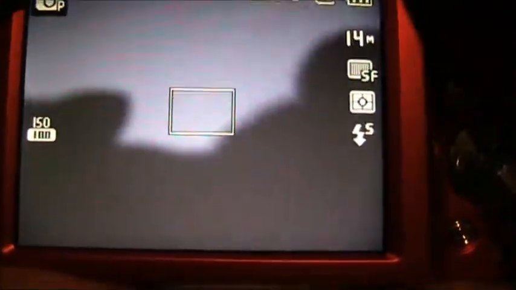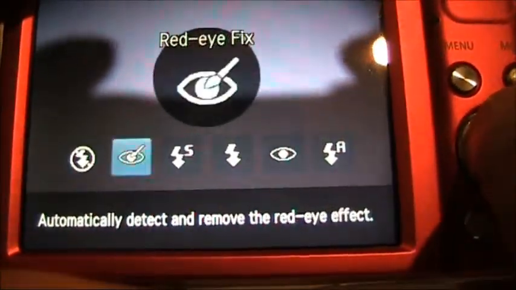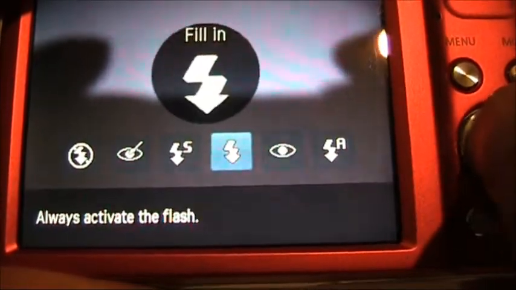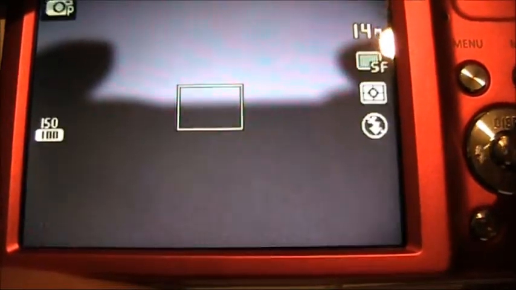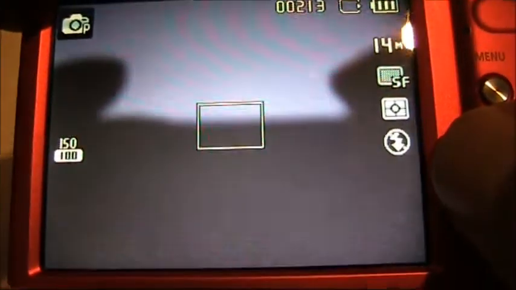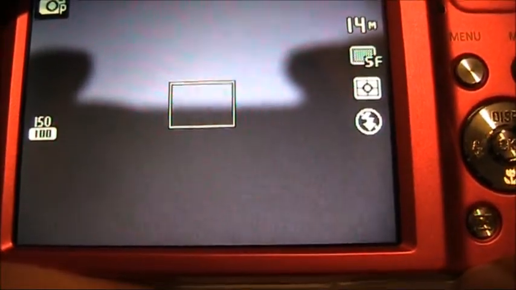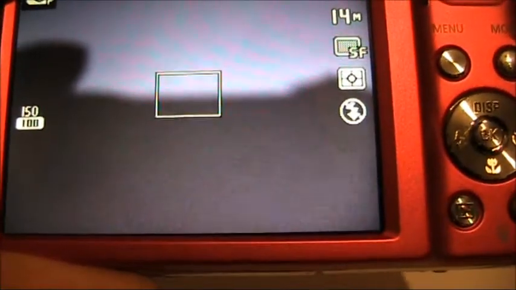And again, always remember, if I turn the camera off and turn it back on again, the flash is still set to slow synchro. So again, it's one of those settings where you do have to be aware of what the camera is set to, and it's best to have as much information on screen as possible. So that's making changes to the flash setting.